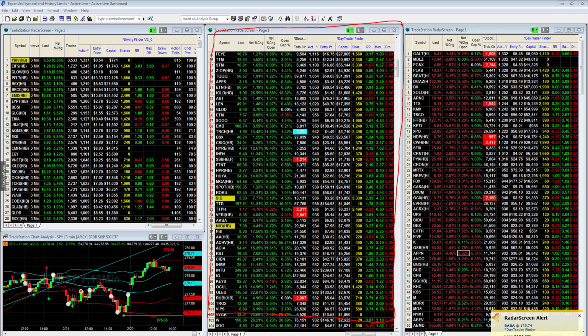So you can see, for example, the time right here, that's 9:32. So ACIA made an action candle at 9:32. The price at that time was $49.92. The amount of capital to take that trade was just under $4,000 if you were wanting to take $100 of risk. Now that's before margin, so you can actually take that number and divide it by 3 to get the margin amount. So in other words, for about, I don't know, $1,300, $1,350, you could buy enough of this stock to take $100 worth of risk.